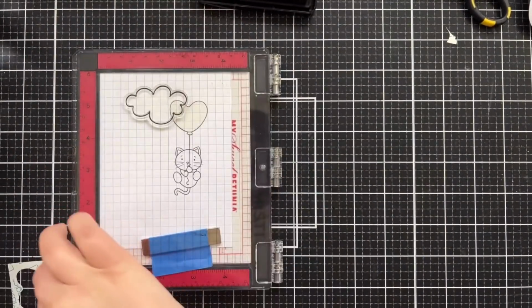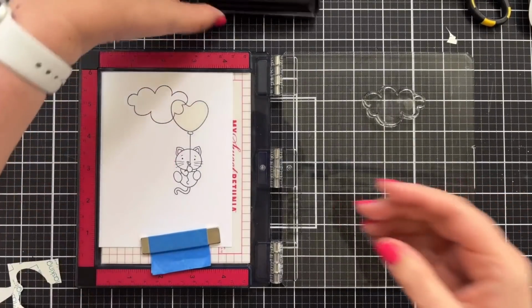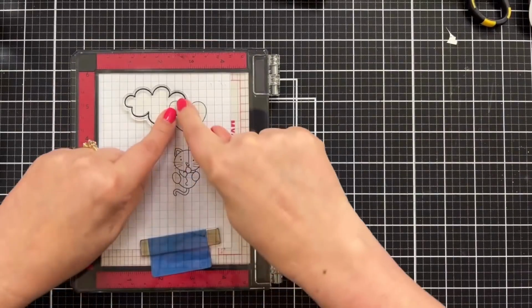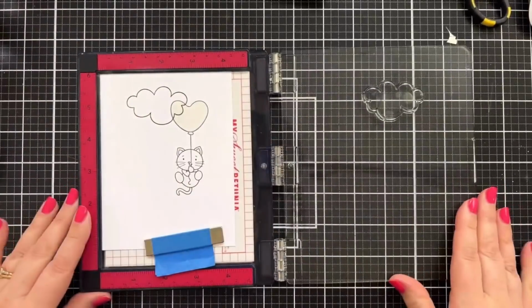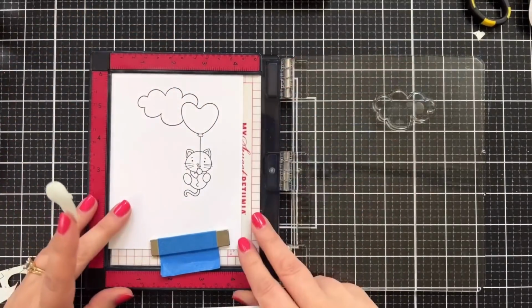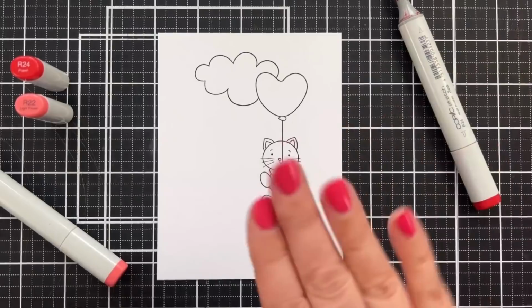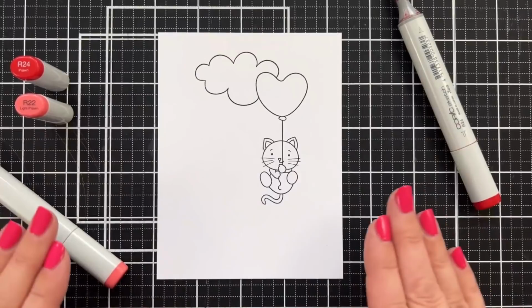This is kind of like Masking Basics 101. That actually looks really good. I think I'll just do a light tap down. You really just want to pay attention to where the mask is to make sure that impression is good to go. All right, cloud is in place. And I can save this mask too, but now it looks like the balloon is in front of the cloud. Rather than talk you through my coloring, I'm going to speed this up and turn on a little bit of music, and we're going to plow through. Ready?